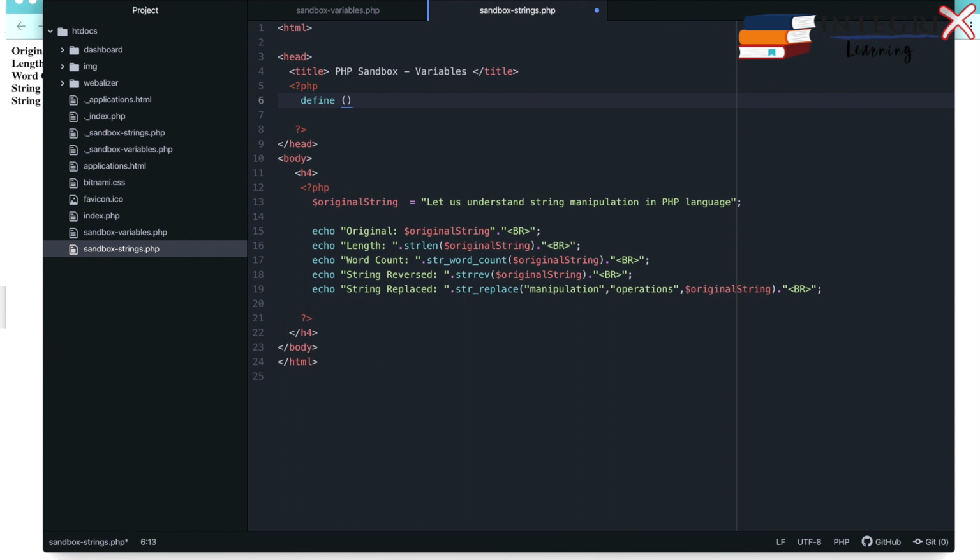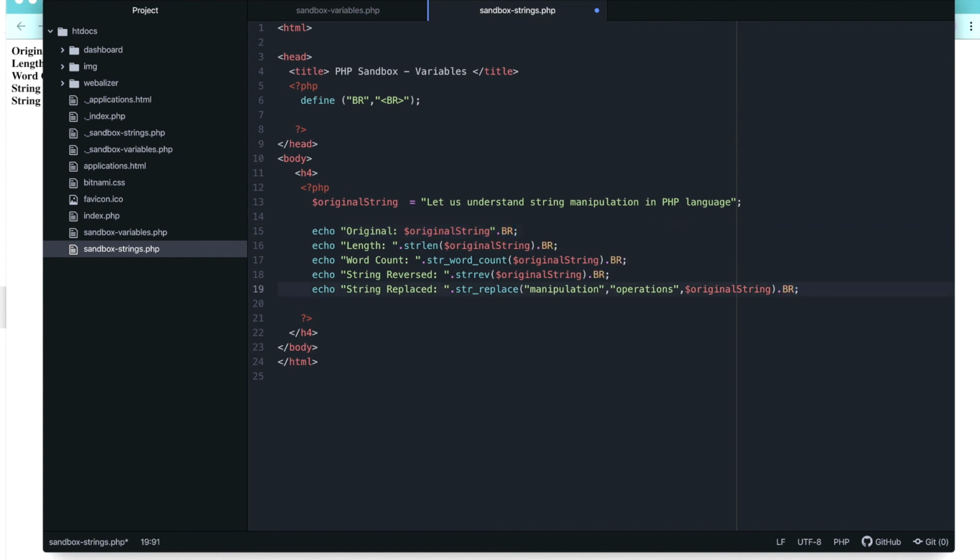Define the name of this constant as br, and it will have the HTML break tag. I am doing this just to make this code a little bit more readable. So if you see here, we concatenated the break tag literals. So now that we have defined the br constant which has the value br tag, we can simply get away with this and concatenate it with br.